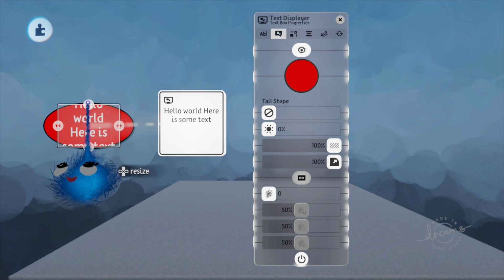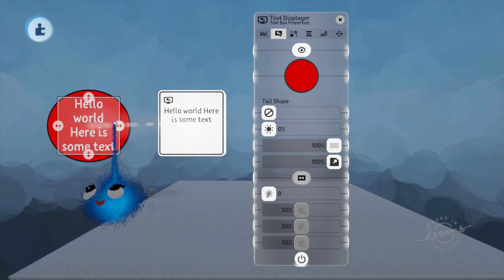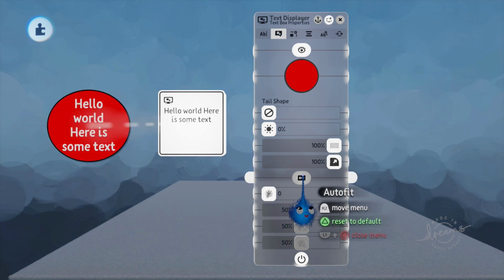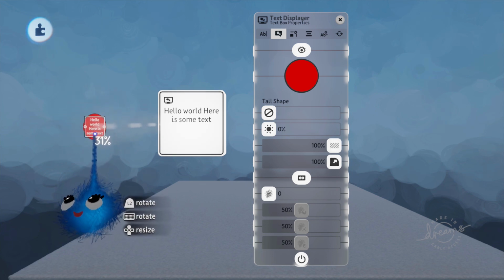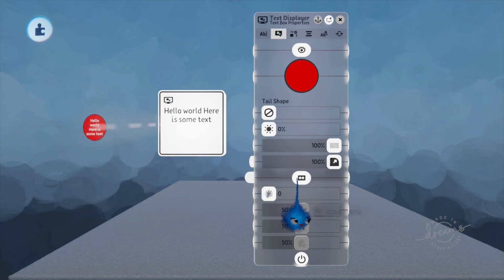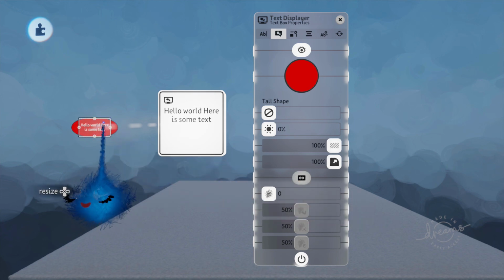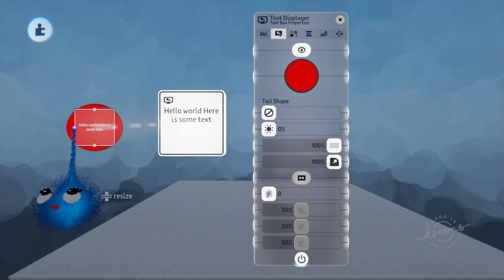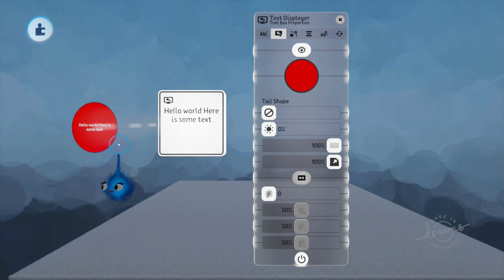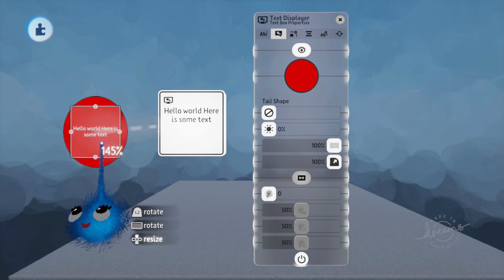However, if you reduce the size of the text first, then turn auto fit on, then change the size of your box, then go up.